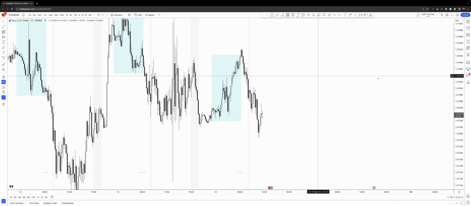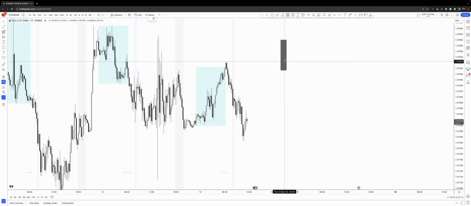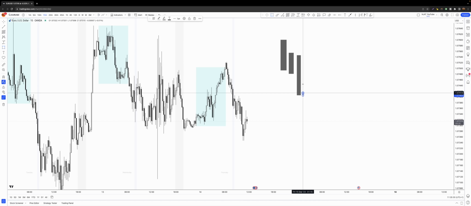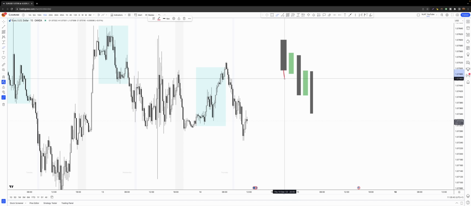Now let's have a look at the representation of a trend. As I said before, that will be candles moving down, then price pulling back, and then the next candle moving down again, price pulling back, the next candle moving down. Obviously as well, we might have wicks on either side of these candles. The wicks aren't really that important. The wicks are only important when you're looking through the time frames.